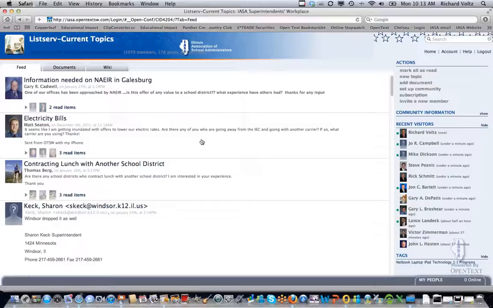So this is a way of sending emails to yourself about anything that gets posted in listserv. Now, when this email comes to you, you can reply to the email via your phone, laptop, or whatever you're on, and that automatically gets into this listserv community. Now, if you want to post an idea for the very first time, you have to sign in to OpenText, get into this listserv community, and make whatever post you want to make.